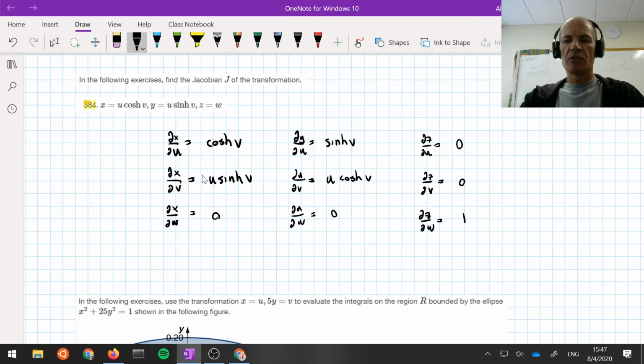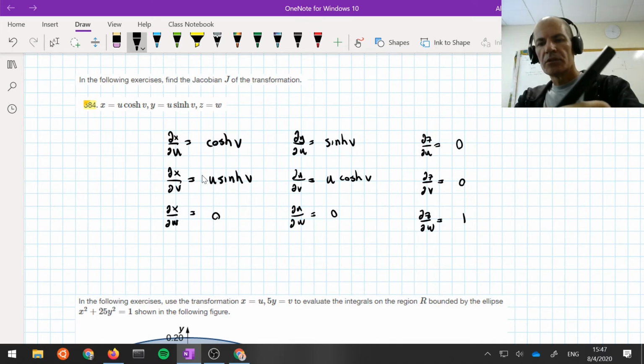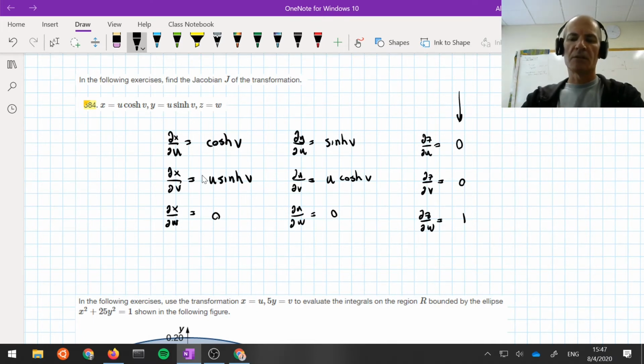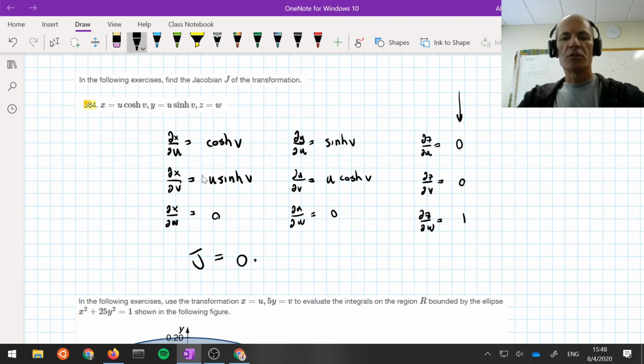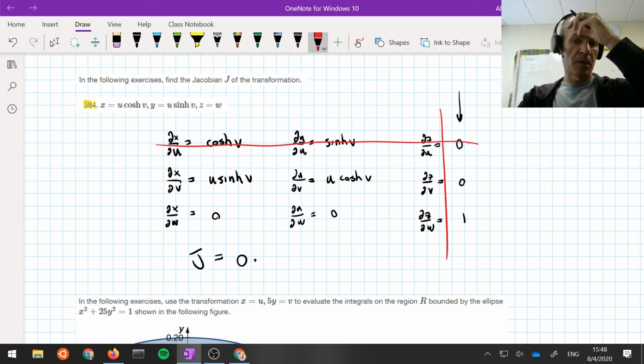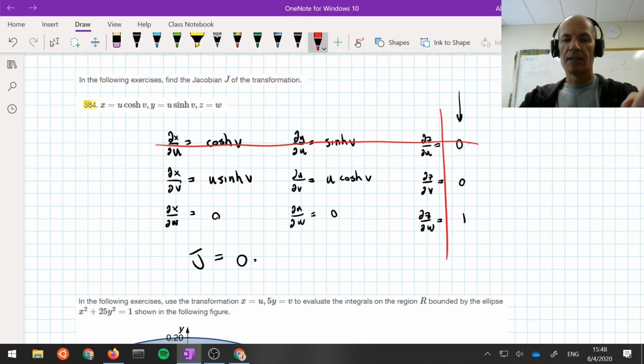So the method of cofactors is you pick a row or a column, any row, any column, and you work down it. I'm going to pick this column because it has a lot of zeros in it, and I'm going to go through each of the 3 entries in this column. When I analyze the first entry, let's call this J, the first entry is going to be 0 times the determinant of the 2 by 2 matrix that I get by removing this row and this column. Doing that, I get the determinant of this 2 by 2 matrix, which you know how to do. It's the diagonal entries multiplied together and subtracted. Here we just get another 0, and so nothing interesting happens there.